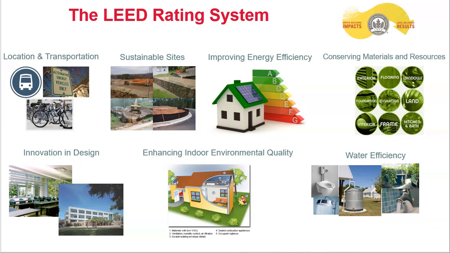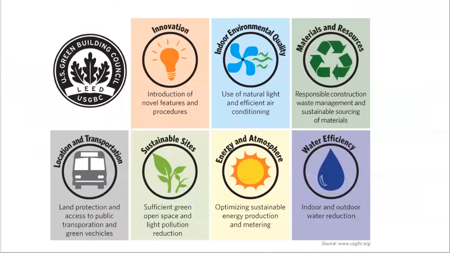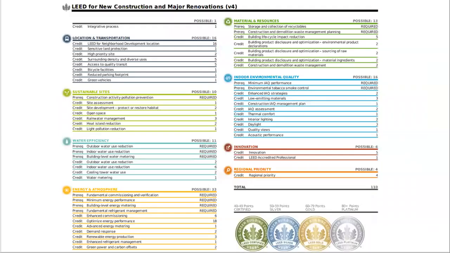So as I mentioned, these were the main ones, but lately they also add location and transportation into evaluating the building itself. So it's not only about your building itself, but also the surrounding environment. How you protect your land, how much access you have to public transportation, how much you're motivating your occupants to go with green vehicles, EVs, etc. So these are all categorized under location and transportation, which is the very first section here.